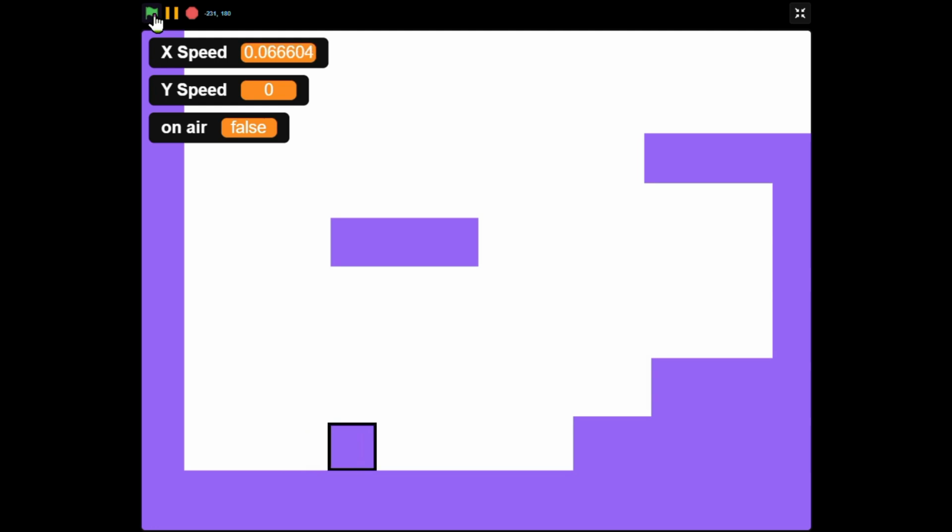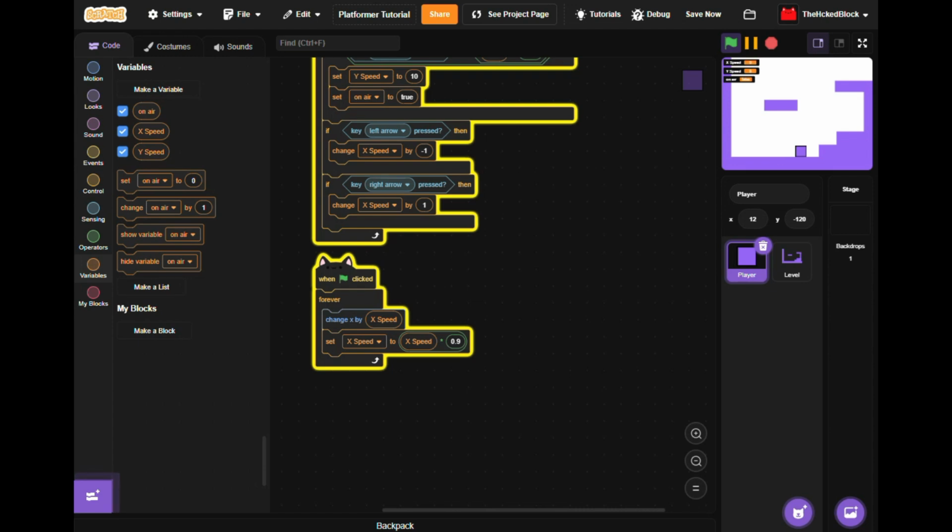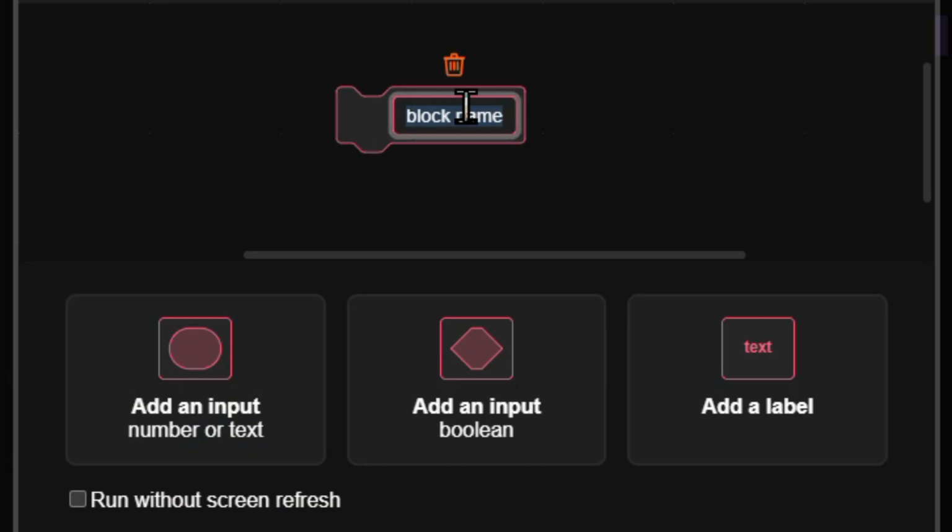Now, one thing we're missing is that if I run into a wall, look what happens. Yeah, that doesn't make any sense. So we're gonna fix it right now. For this, we're gonna need 2 blocks. The first one is going to be the left collision.